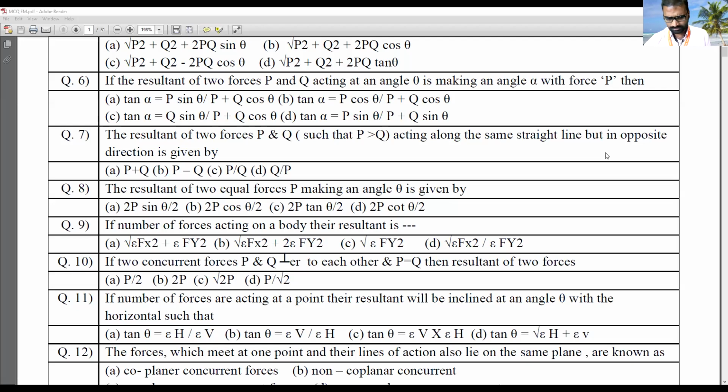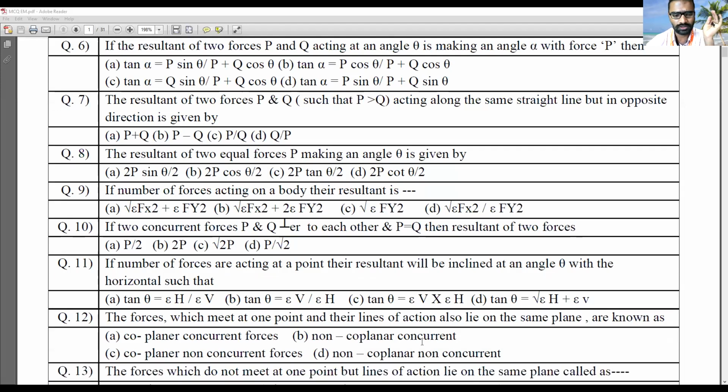Maximum of whatever is important, I have dictated in the class. Examples I have shown by figure, and if a problem is important, I have solved it. If there is a similar kind of problem, I have given you homework also, and I am also checking the answers. So the remaining questions we will discuss in the next class. I will upload that PPT also.